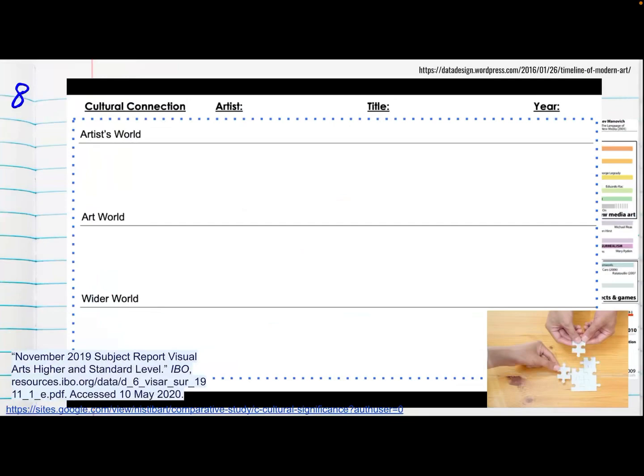You could think about it in terms of what was happening in the artist world, what was happening in the art world, and what was happening in the wider world, and then pick out which ones are important. For example, in the wider world, there might have been the World War. In the art world, there might have been Dadaism, but in the artist world, they might have been going through a divorce. The painting could be just about the divorce and wouldn't necessarily reference what was happening in the art world or the wider world. So although we investigate all three areas, we have to point out which parts of all or any are relevant to this piece.